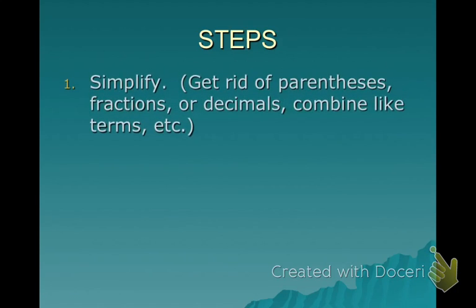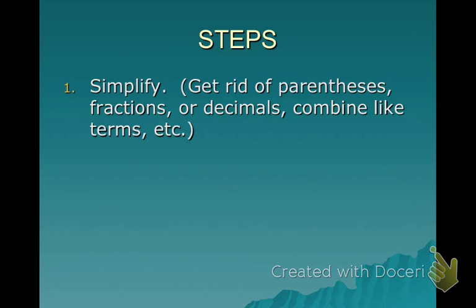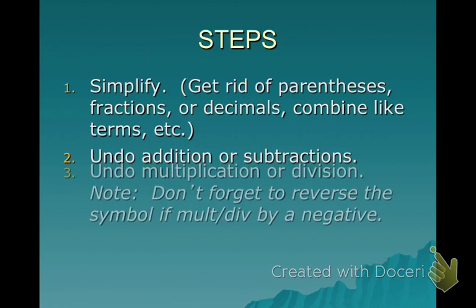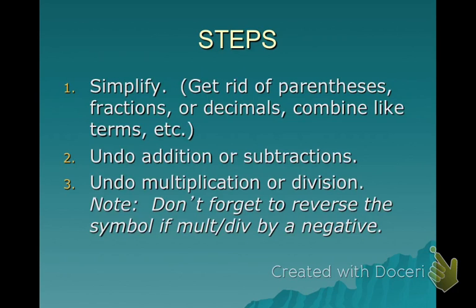When we do this, you don't have to copy these down because you should be well aware of the steps. We will simplify. Remember, we need to get rid of parentheses, fractions, decimals, combining like terms, etc. You will undo addition or subtraction first. Then you will undo multiplication or division. Don't forget to reverse the symbol if multiplying or dividing by a negative.